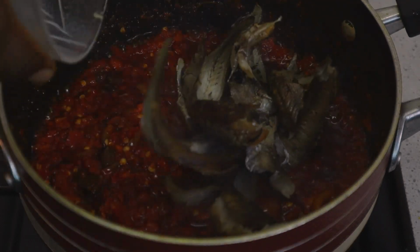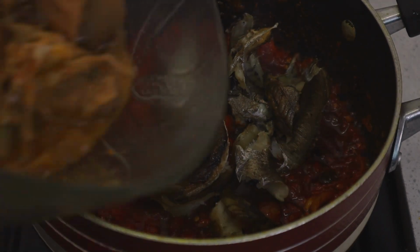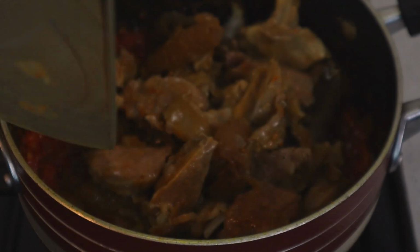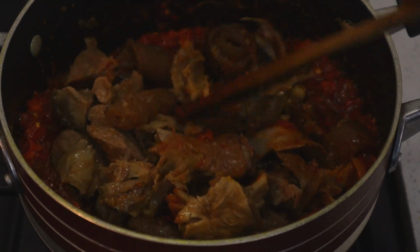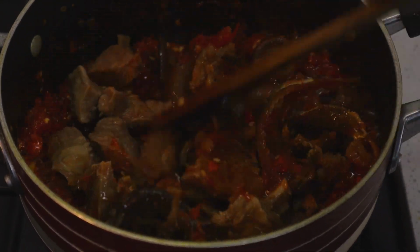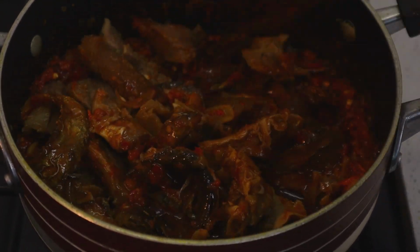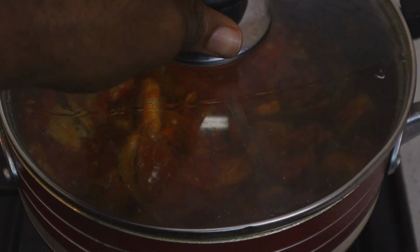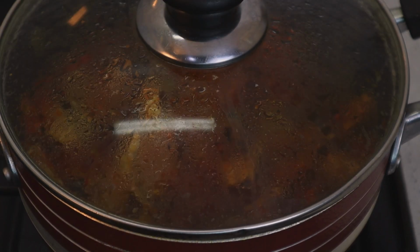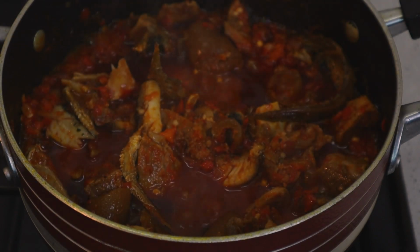And then I threw in my dried fish. I love this particular fish. It's called bangla. And then I added my stockfish, my beef, and my pomo. This looks fantastic. I stirred this all to combine, and then I let that cook for a while. You can let this cook for 3 minutes. We don't want to overcook this.